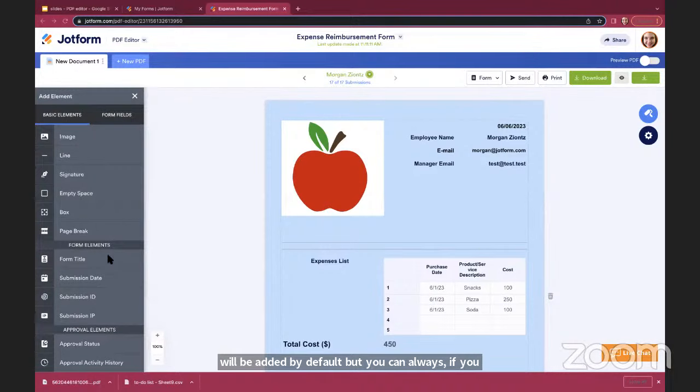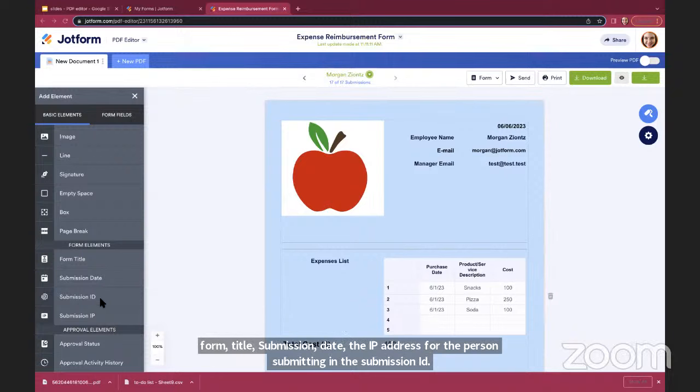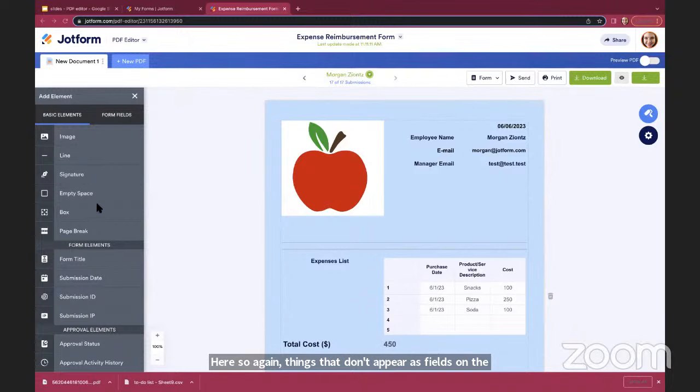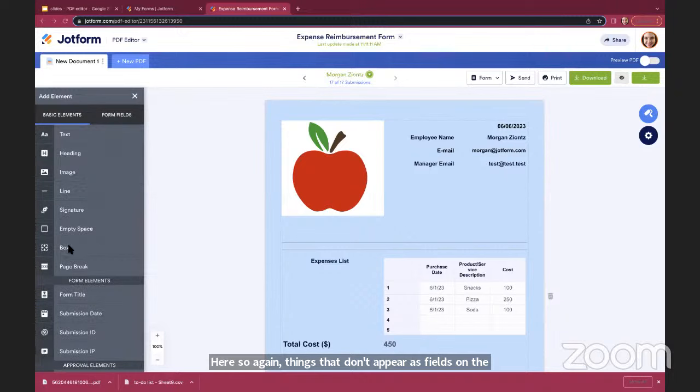You can also add things like the form title, submission date, the IP address for the person submitting, and the submission ID here. So again, things that don't appear as fields on the form, but are relevant to the form. And then above that are elements that allow you to make changes to the PDF itself. These will not impact the form in any way.